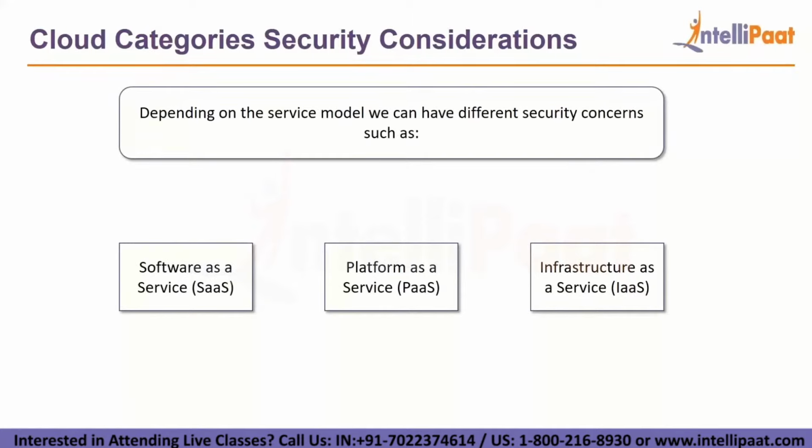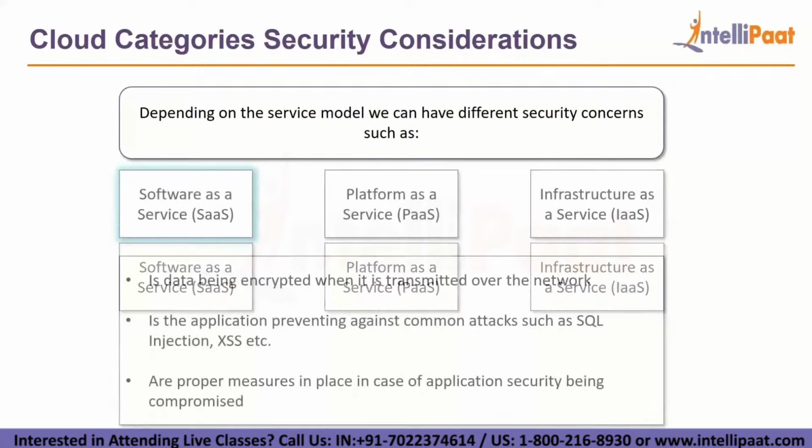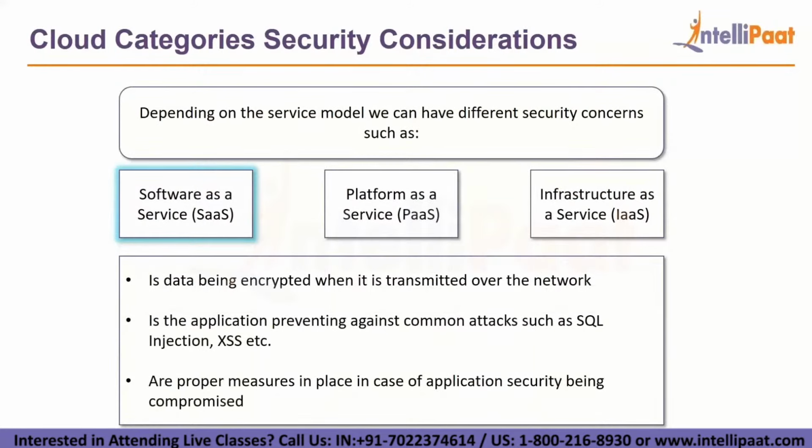Depending on the service models that you have, which are the ones that we have discussed below, you have different security concerns. For software as a service, the security concerns that we have mentioned are: is data being encrypted when it is being transmitted over the network? Are we protecting our applications from common attacks such as SQL injection, cross-site scripting, cross-site request forgery, and so forth? Are proper measures in place in case application security is compromised? All of these things need to be thought of when we're building a software as a service for our users to be able to use.